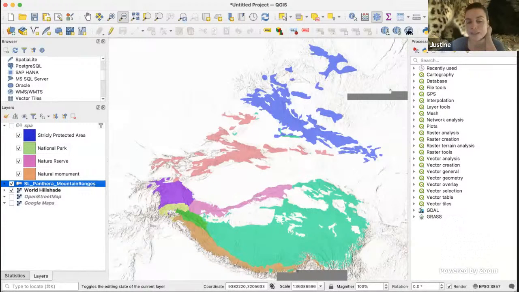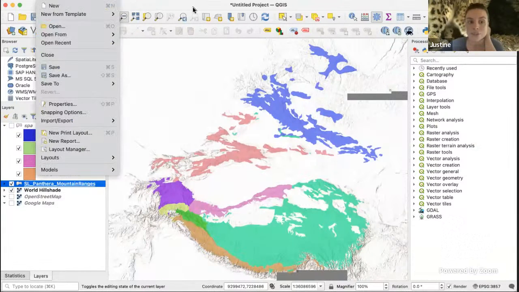And you might also want to put a copyright, for example, on any organization that any of the data comes from. You might want to add that as well. So back to our map. If we are to create a map with this, we can go easily to New Print Layout here in QGIS.